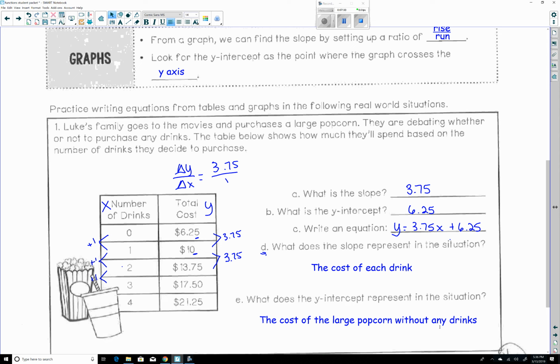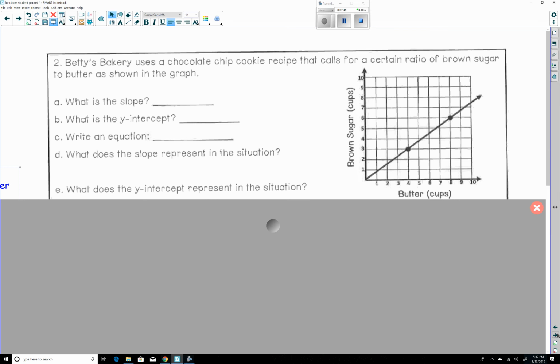Okay, I hope this is starting to make sense, and I hope it's getting to a point where it's not confusing anymore. I can see why the tables might still be confusing, but really our graphs should be pretty straightforward. We've been counting slope and writing equations from graphs for a long time. So please pause the video right now and figure out the slope, figure out the y-intercept, write an equation, unpause the video and see if you're right.